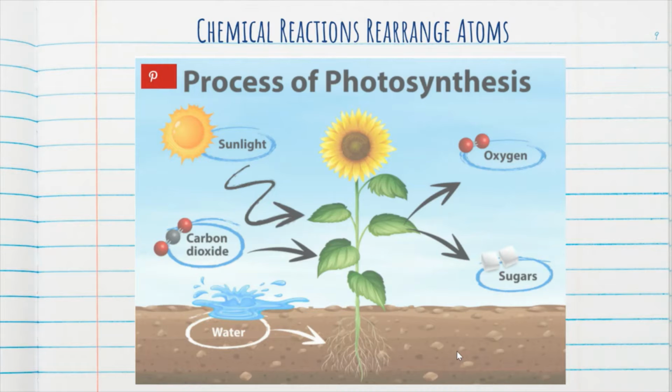You have the sunlight going in, you have the CO2, which is carbon dioxide, you have the H2O, which is water, right? And there you see the molecules of carbon dioxide. They should have put H2O molecules, but they just put a puddle of water. Those are the reactants. The products that come out of photosynthesis are oxygen and sugars. And what you're going to see in a little bit is that whatever goes into the reaction, the same amount of atoms have to come out of the reaction.